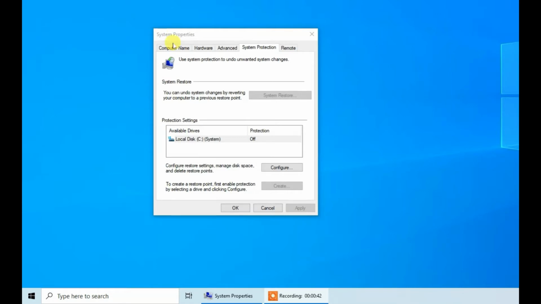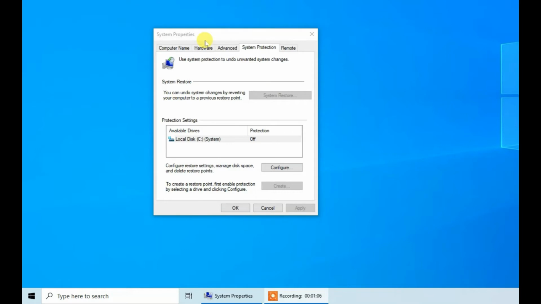Then what you can do later on, if something goes wrong with your computer or it's not behaving the way it should be, say that you installed a router or something like that, or you changed your Wi-Fi settings and now all of a sudden it's not working. Well, now what you have in front of you is a means to go back to the way it was before you made those changes.